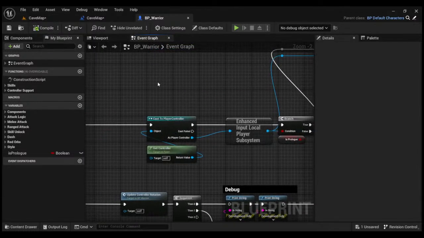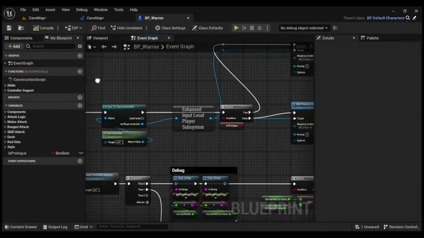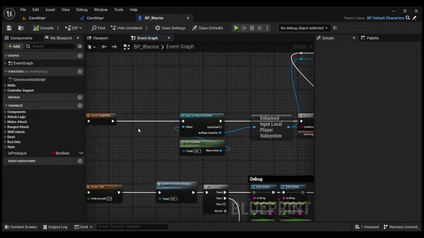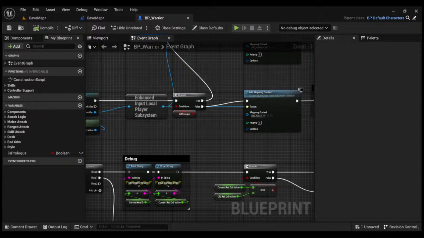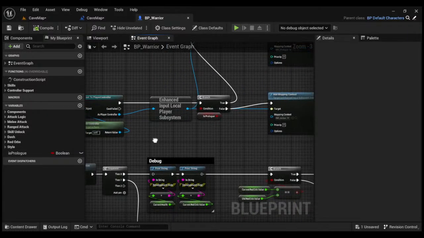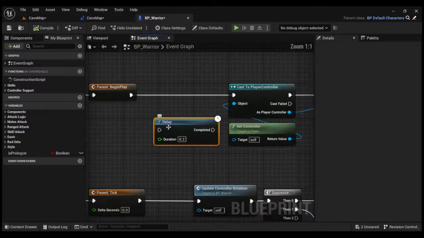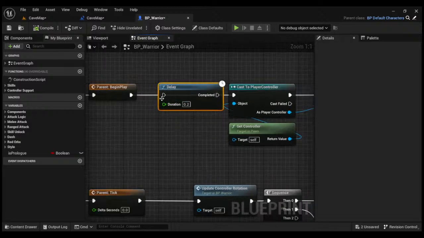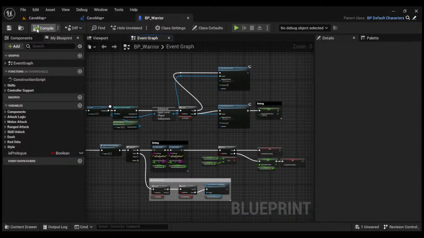Oh, no, I need a delay. I need a delay because of begin play on both blueprints. So I'm just gonna put a really short delay here. Okay.